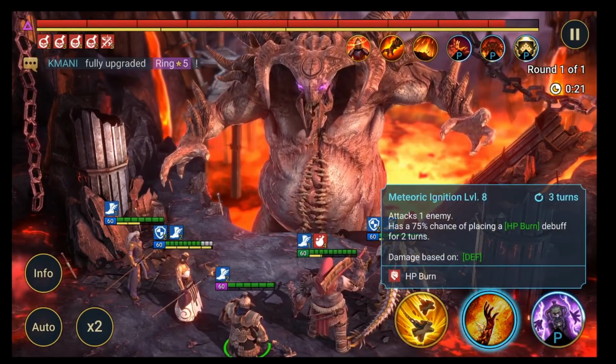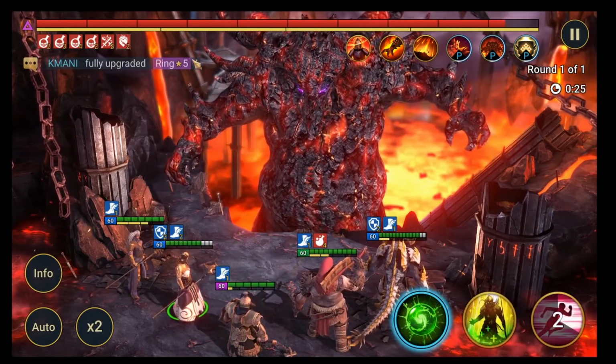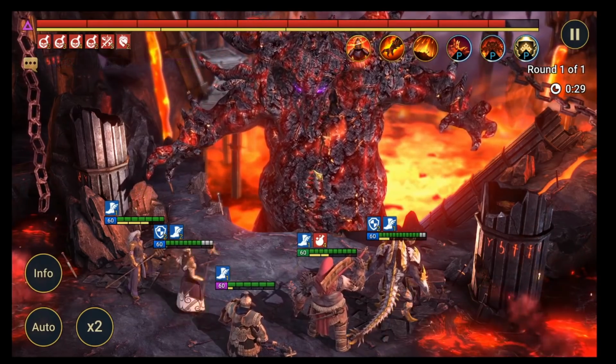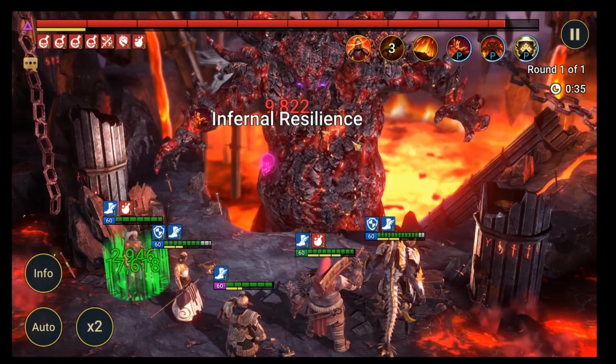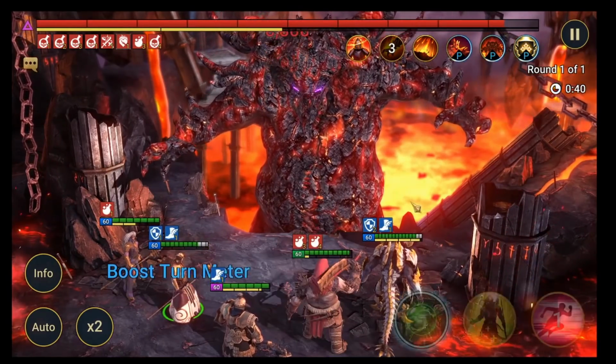Bulwark's great because he actually brings an HP burn as well as his passive. So all of a sudden, 1 turn in, we've got 1, 2, 3, 4, 5 big hit passives and debuffs on. So we're doing decent chunks of damage right from the start, and then basically we just run it through and get as much damage through as we can.